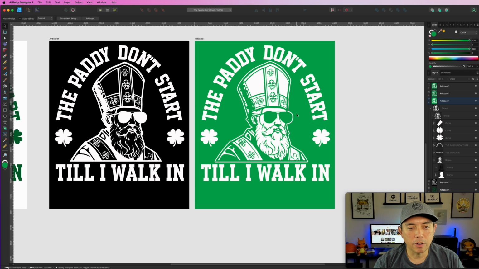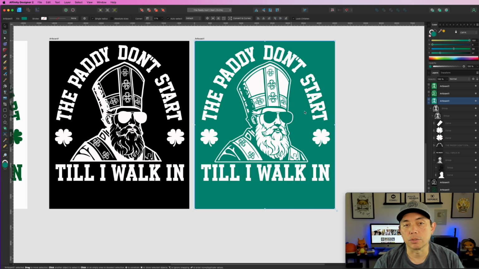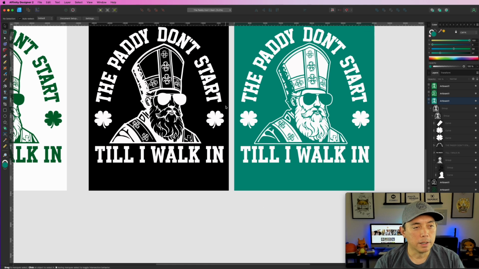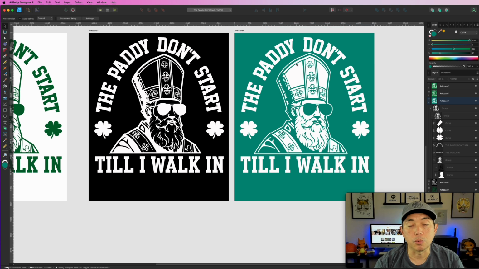And you notice now we're showing the green through the white instead of the black, because we used that erase feature. And if I change the color of this shirt, let's say like that, or this color, that color, it shows through. So any dark colored t-shirt, I think this would work. And so that's the easy hack. You can look at it side by side. This actually makes more sense than this. And I think this will get you more sales because it's something we relate to in the real world. We don't have those negative looking people, right? With the white instead of black.